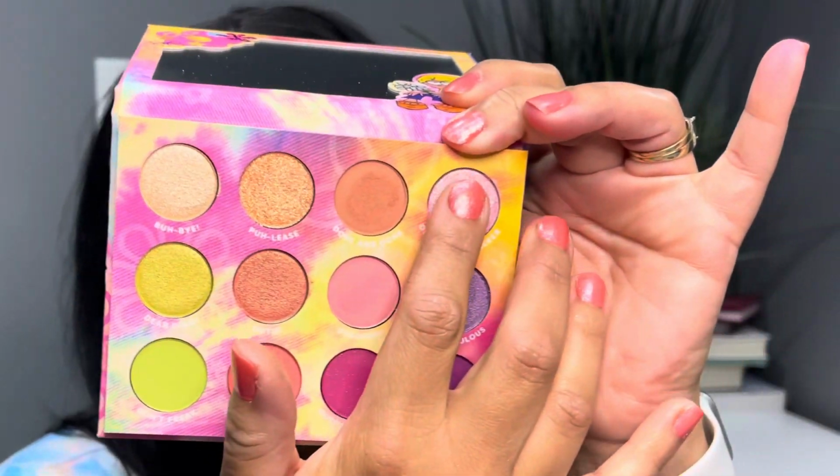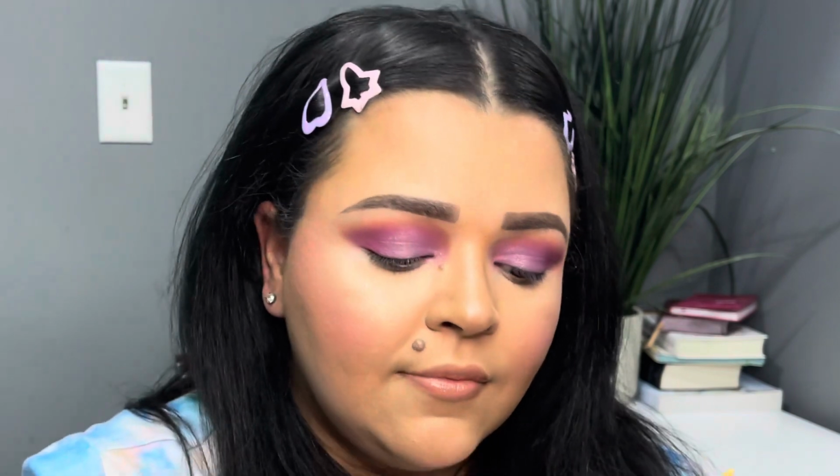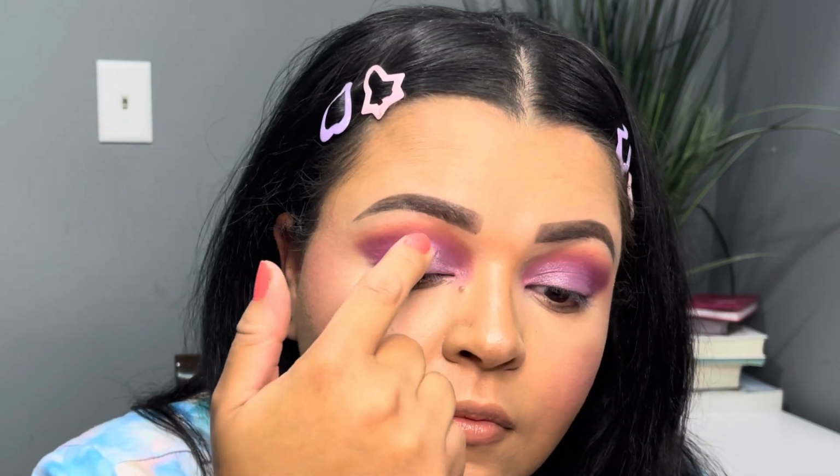Then I took my finger and dipped into that beautiful light pink shimmer, Outfit Rememberer. What an adorable name. And I applied this to my center lid, and I really love this. I think this brought the look together for me. Very nice and soft, buttery, and just very soft and pretty.